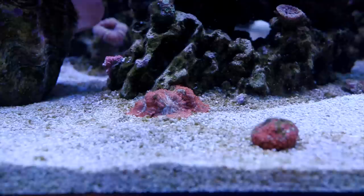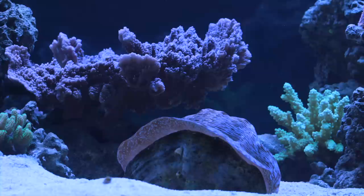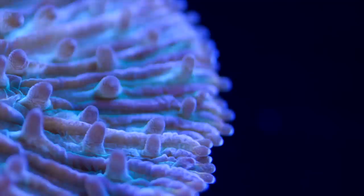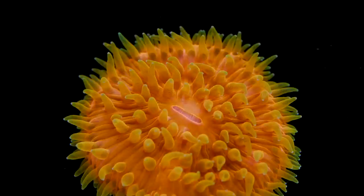One question I get a lot is what type of substrate to have for these guys, and this one is a little bit tricky. If I had to recommend anything, it would be crushed coral that is medium to chunky grain, but definitely not sugar-powder-fine sand. I've kept these corals on very fine substrates before and it's just not the best — they can get a dead spot on their flesh causing infection. I don't like keeping them on a bare bottom tank either if at all possible. I've seen these corals in the Pacific usually on very rocky terrain, and in public aquariums they're almost exclusively kept on rough thumb-sized gravel substrates.